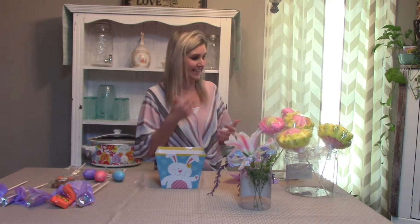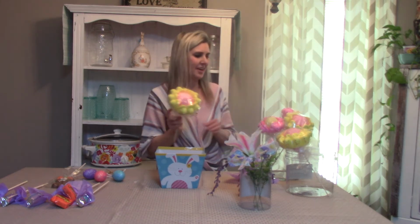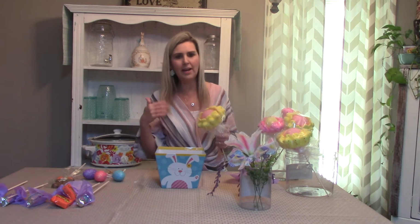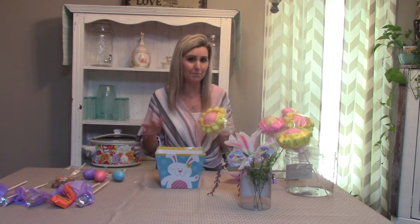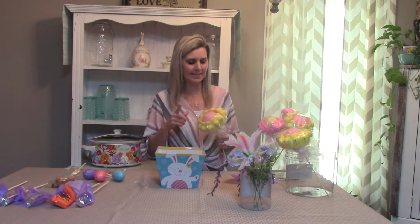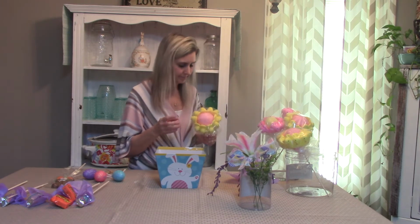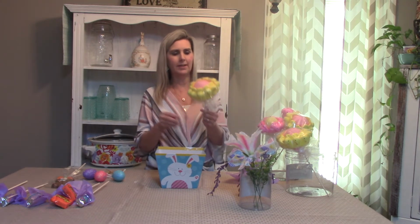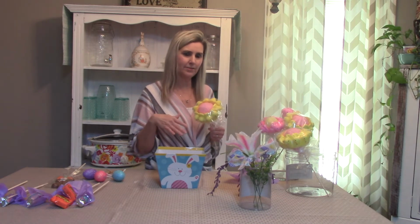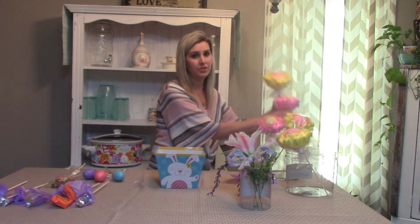So what I did end up with was I came up with an idea of how to make cute little sunflowers. I'm going to do these, and of course I use pink in mine. If you can find some orange tissue paper or a different color, that would be really great as well. But I'm going to show you real quickly how I made these. I actually started with a box of Peeps, and I started with a styrofoam ball, a stick that I stuck in the center of it, and then the Peeps to go around. But I'm going to show you this little video, and it shows you how to make these. And I used 2 different sizes, and I also used 2 different colors.